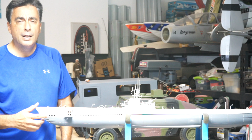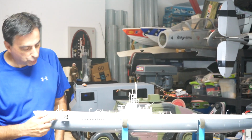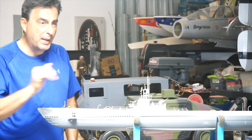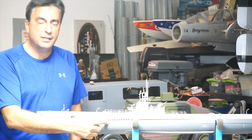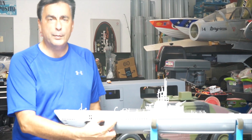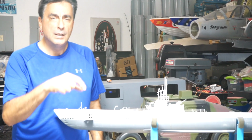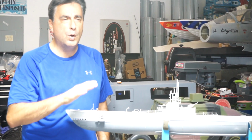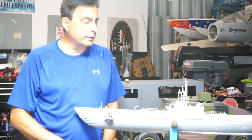I also have a modification I haven't done yet. I got 2 torpedoes that I'm going to install here. The torpedoes will come out of these holes and they are propelled with pressurized air. So inside the submarine I'm going to have a mini scuba tank with air pressure, and that air pressure is going to charge the torpedo. So when I press a button, that torpedo will just let itself go and it will travel about 20 to 30 feet underwater to the target.